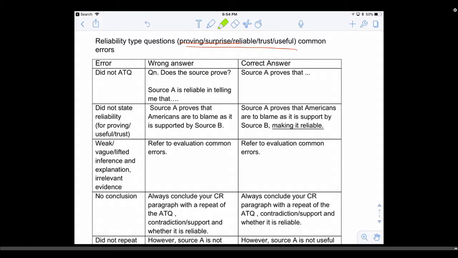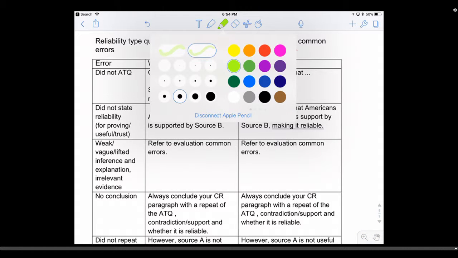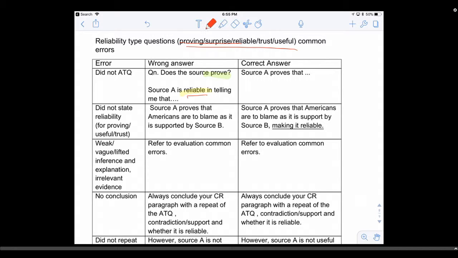If my question is asking me about whether the source proves, and in my first line I tell you that Source A is reliable with no mention of the word 'proof,' then I'm not answering the question. I will get a big fat zero. Please make sure you look at the question carefully and answer it.